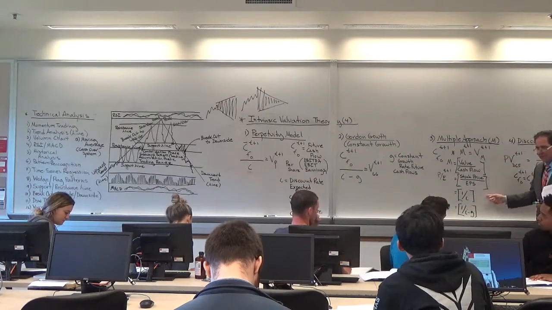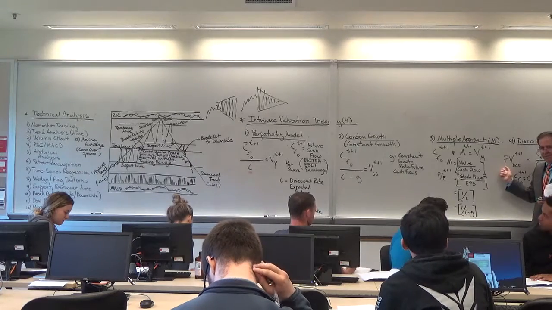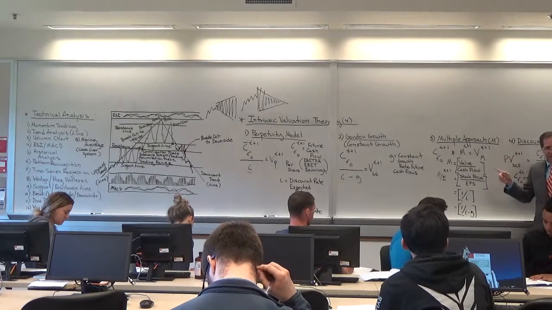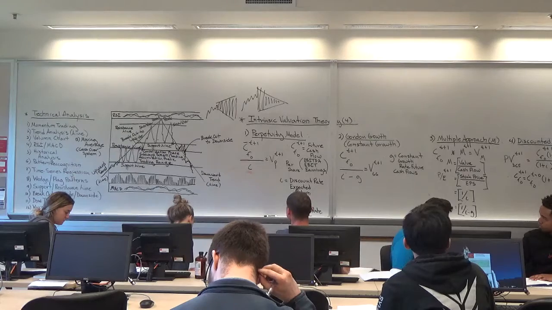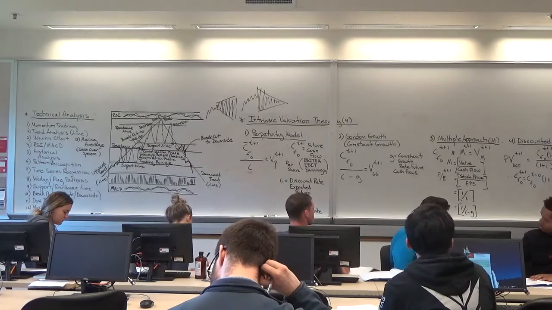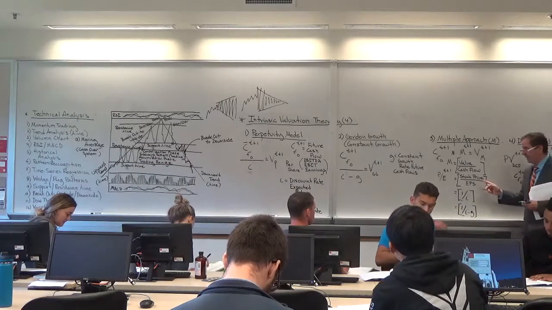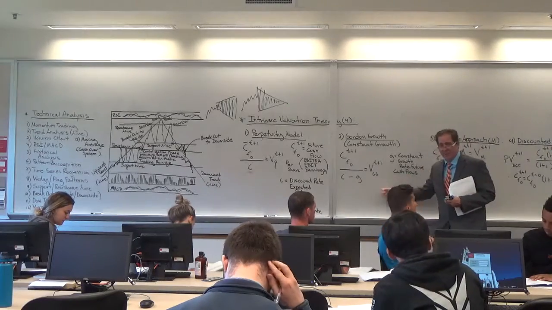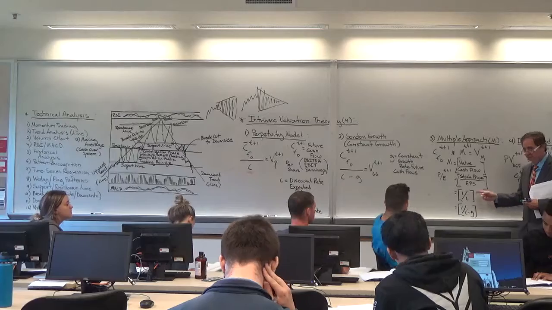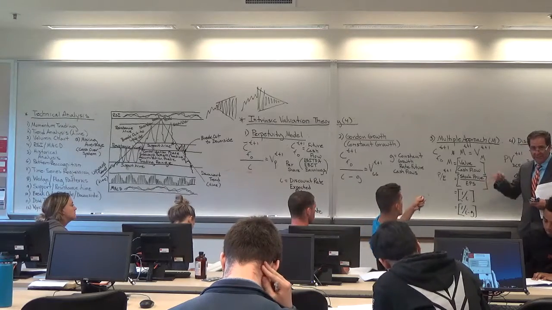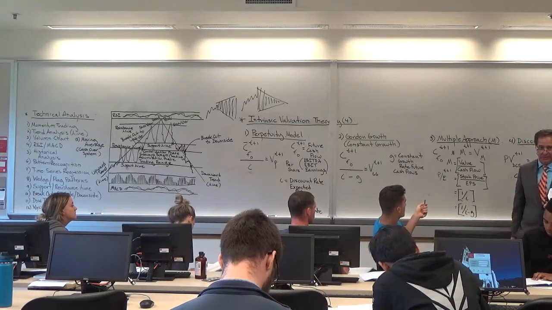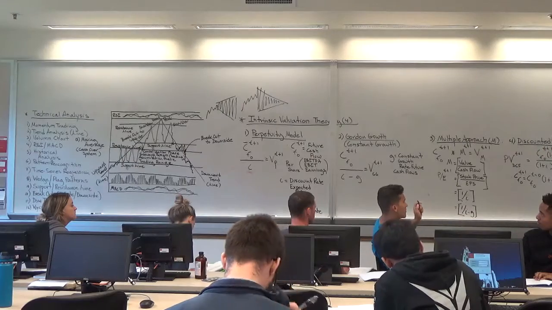But creating multiples like this and using the multiple approach is the number one method used by investment bankers and investors. They do use the discounted cash flow too, but they use the multiple. And the multiple is basically also the perpetuity and the Gordon growth when you use this. So we will be doing all of this at the end of the semester when we start doing the stock analysis. We'll put all this into the application.